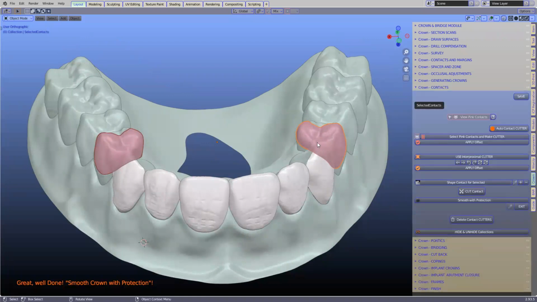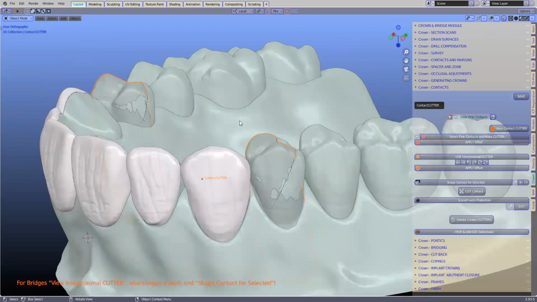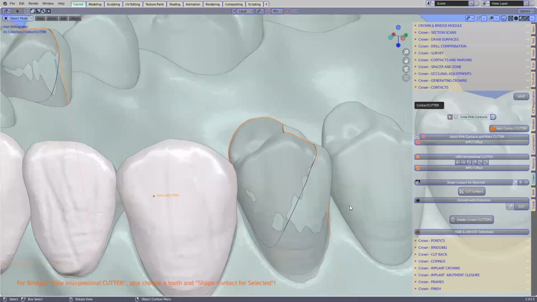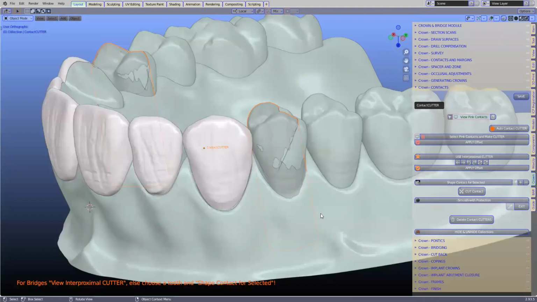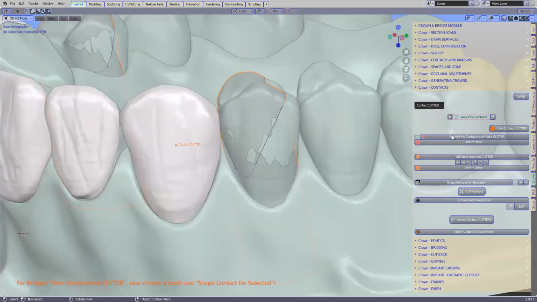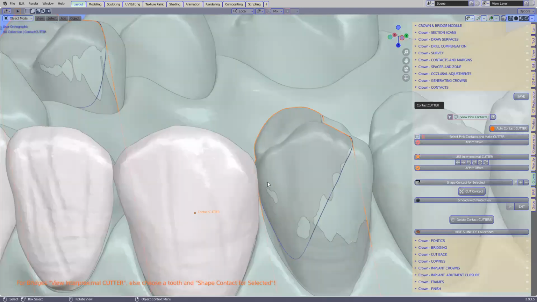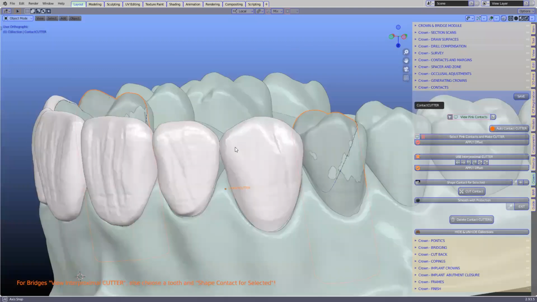So I'm going to take these contacts and we're going to make an auto contact cutter. We can click on that. That takes the default values. What it essentially does is take our blocked out model, which we did right in the beginning, and expand it by 50 microns. So if your contacts are always tight, you would engage this menu so that you can expand it a little bit more, or if you've got a diastema in front, if you want to put a diastema.